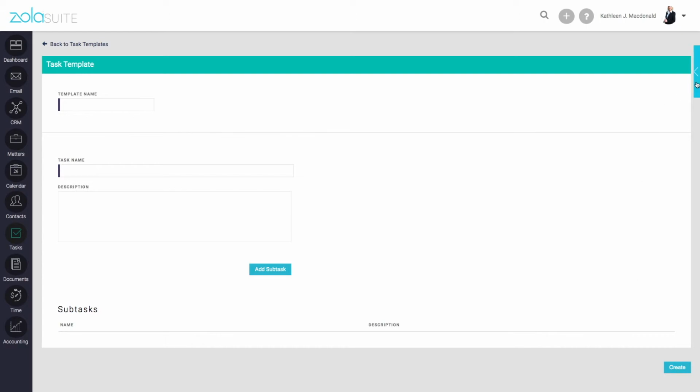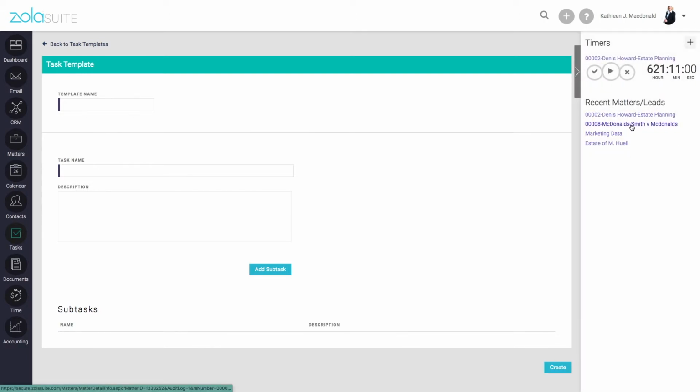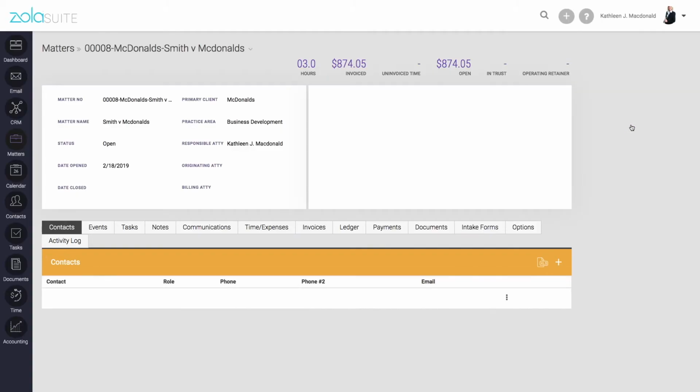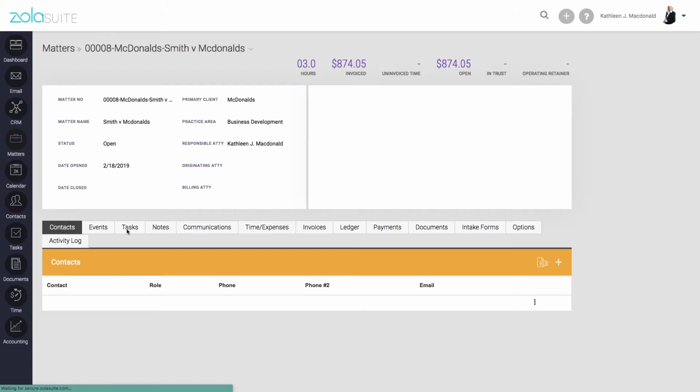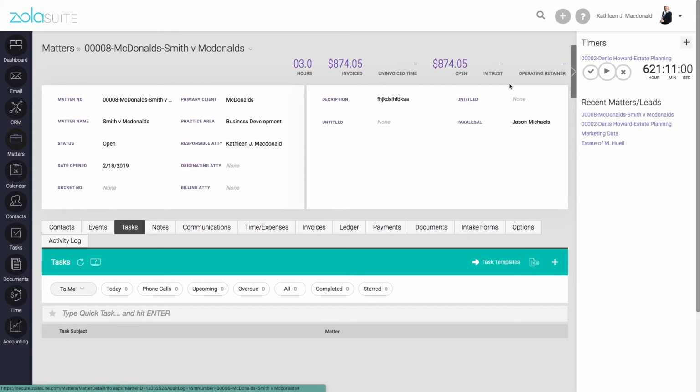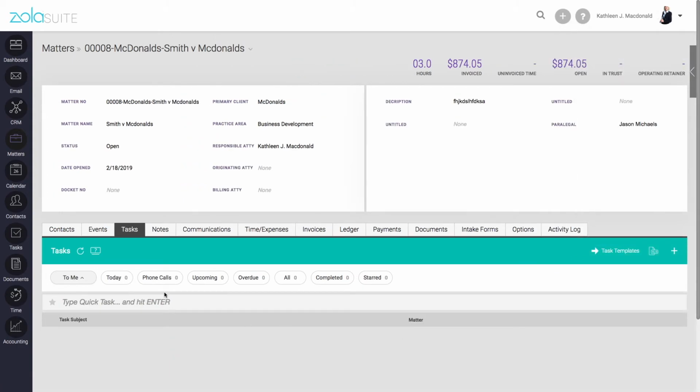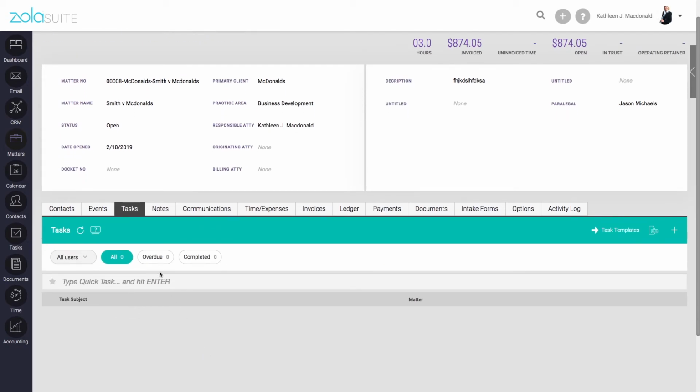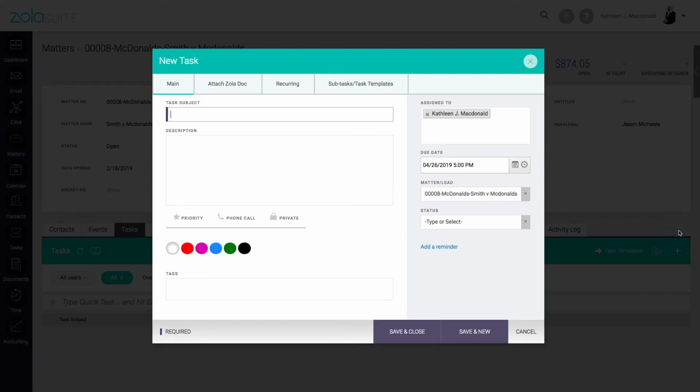As I mentioned earlier, each matter has its own set of tasks. So if we go into a matter details page, we'll be able to check out those tasks here. This will list tasks not just for me, but it will also allow me to see all the tasks within this matter. You can get an account of each task, and you can create new ones from here, which will automatically be assigned to this matter. Tasks are a great way of keeping yourself and your other users both organized and in check without losing track of what needs to get done.